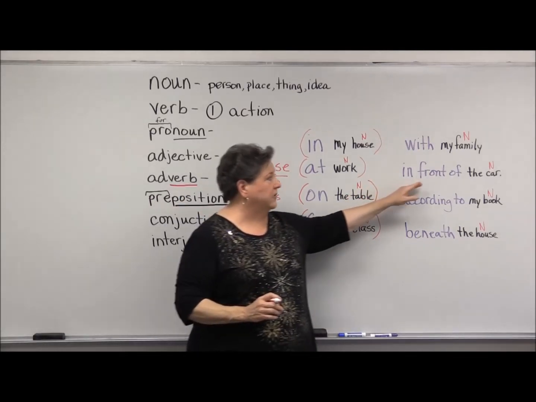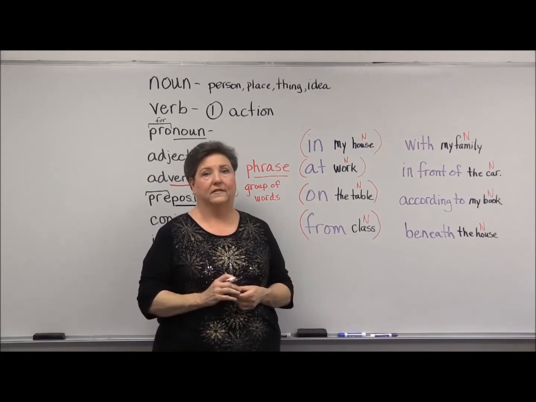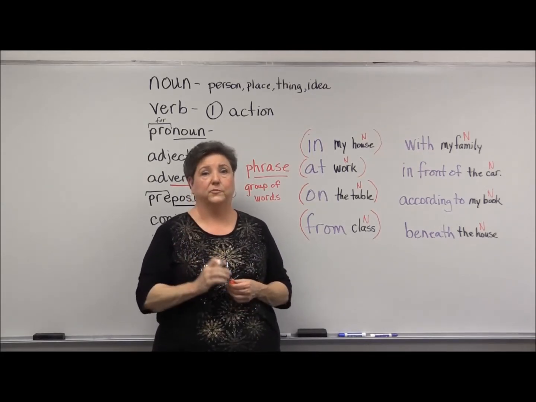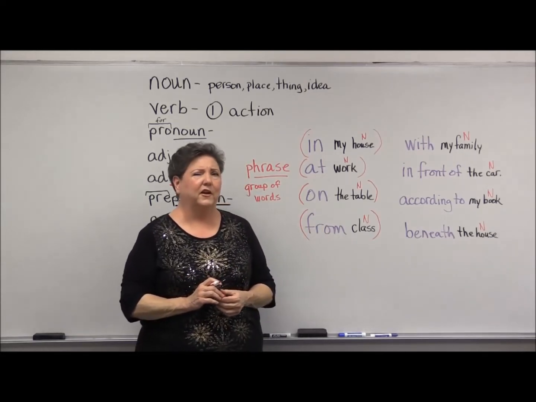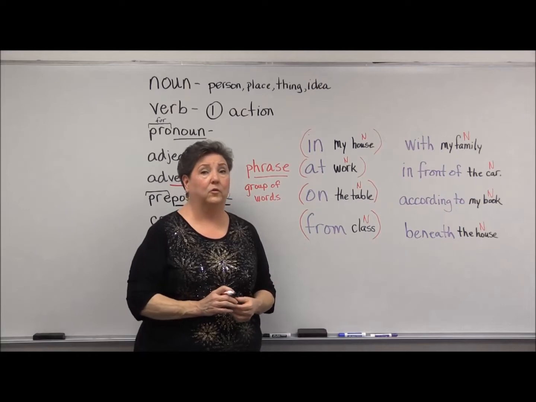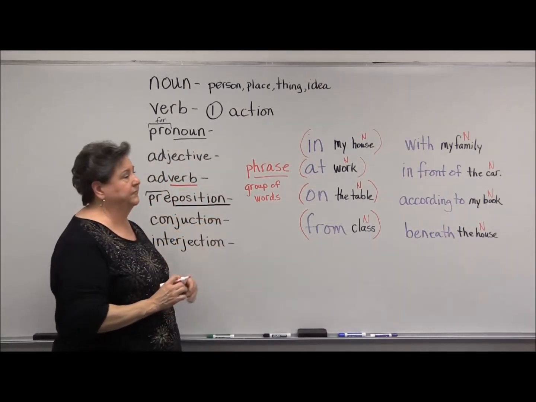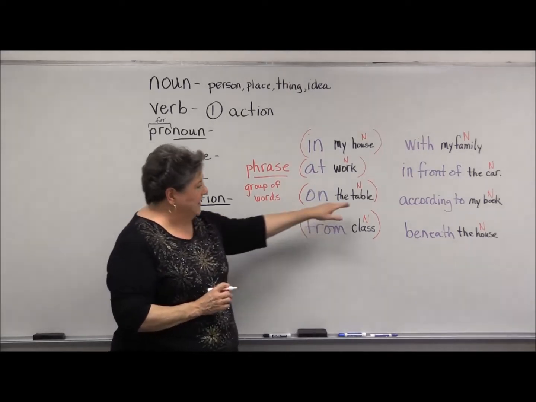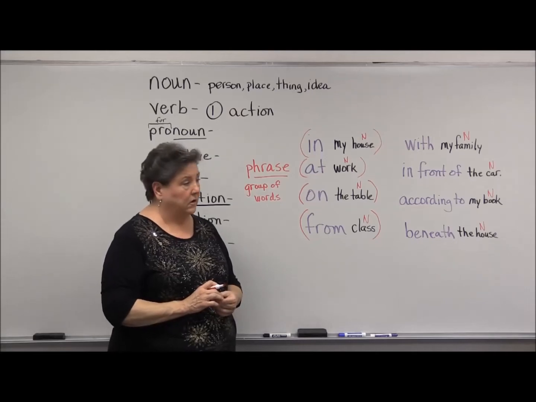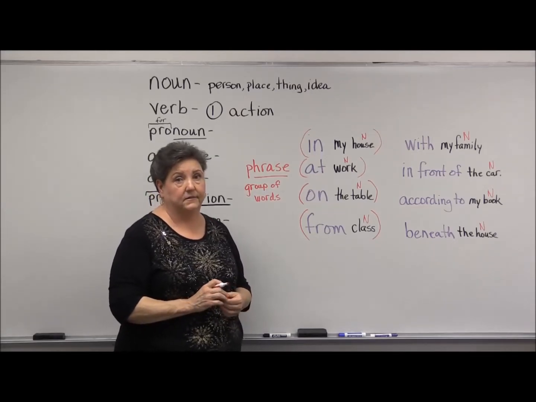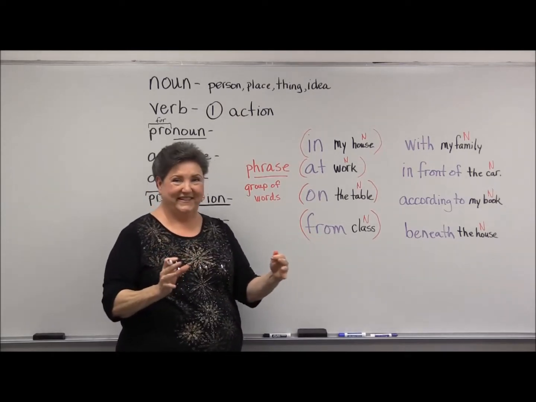It always starts with a preposition and ends with a noun. It's always that way. The first word's a preposition, the last word in the phrase is a noun. So now we're getting close to figuring out why we call these things prepositions. Well, here's that noun. That noun needs a place in a sentence, and the preposition is positioning it.